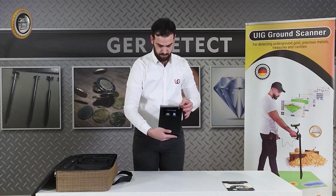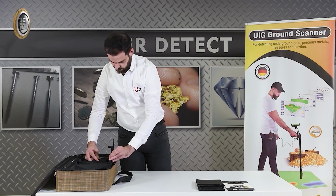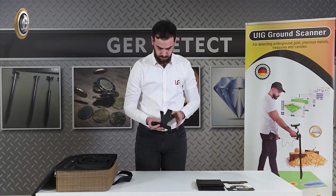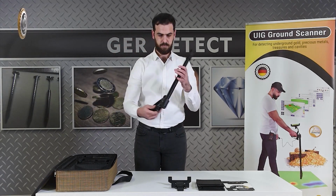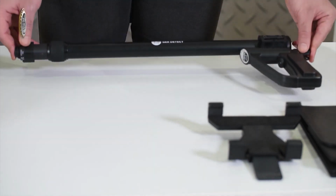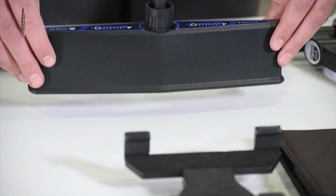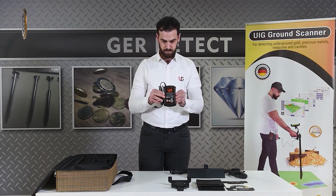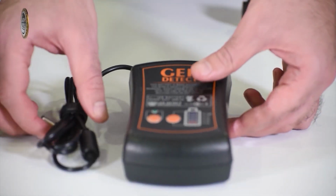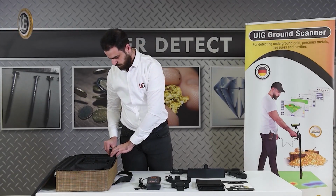a tablet, a tablet stand, the arm of the imaging sensor, imaging sensor, 2,500 mAh battery, a battery charger.